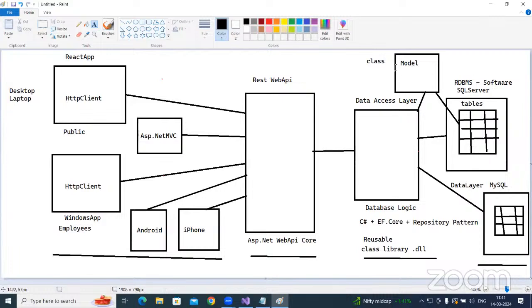When you create an object for the class, it creates a row in the backend table. When you delete an object, it deletes a row in the backend table. When you modify one object's data, it modifies the relevant row data. When you list the objects' data, that data comes from the backend table rows. So the model class is mapped with the table. Here the class is equal to the table. Remember that. Now why am I explaining this concept?